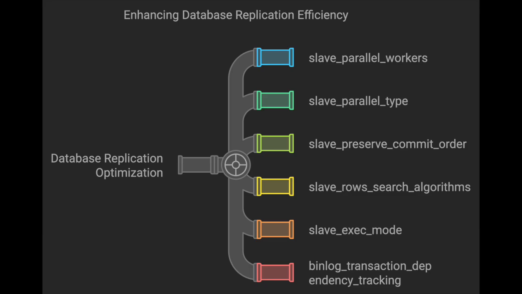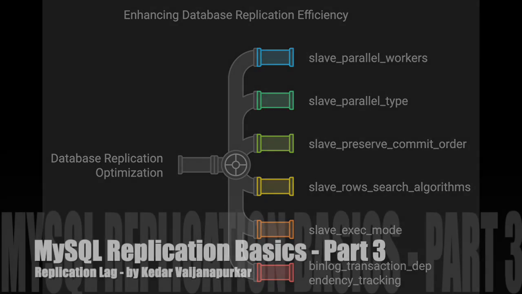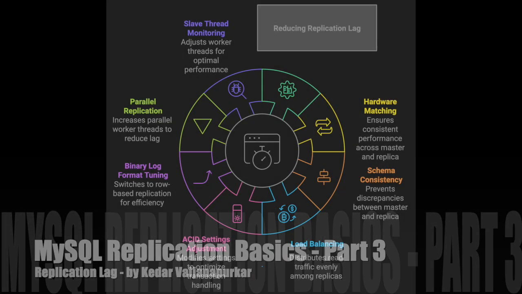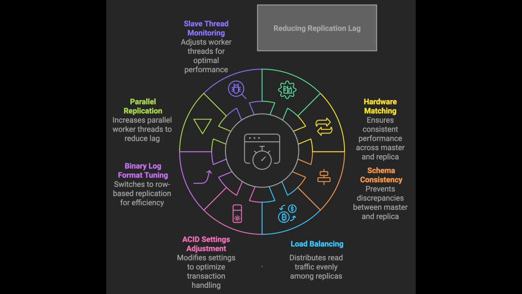Okay, so we've covered network woes and server struggles. What about that last culprit Kedar mentioned, the data itself? How can the data itself cause replication lag? Well, certain characteristics of the data can create friction in the replication process. Large transactions, for instance, are like trying to move a grand piano through a narrow doorway. It takes time and can hold up everything else behind it. So the size and complexity of the data being moved can impact how quickly the replica can process it. That's right. What other data quirks should we watch out for?